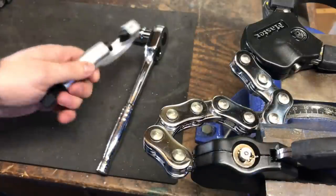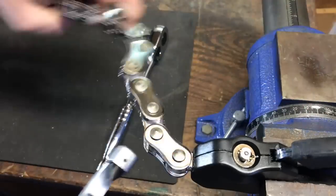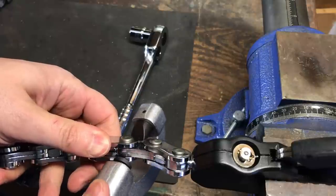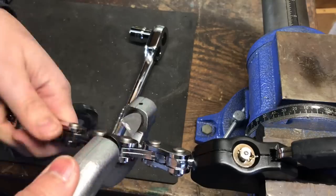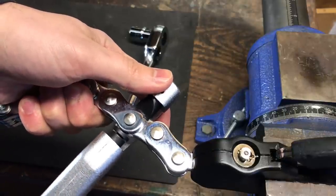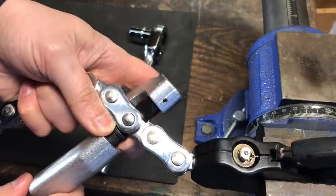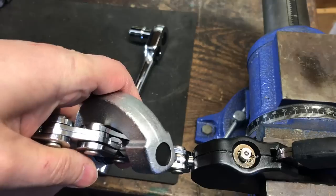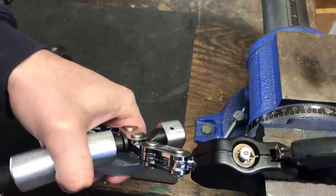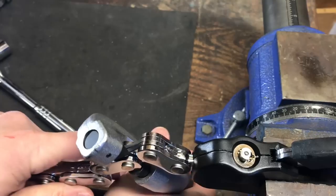We're out in the garage and step number one will be arranging the nut splitter such that this hardened steel wedge is in between two of these plates. It's actually moving around a lot — frankly I think this would be easier if I actually was out at a motorcycle being locked up. Okay, I think I have that about where I want it. You can see that we are in between two of the steel plates. Let me tighten it down just a couple of turns with the ratchet to make sure that we're on the right track. And yep, that wedge is definitely in between two of the plates.